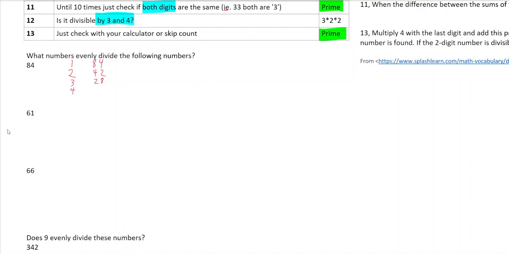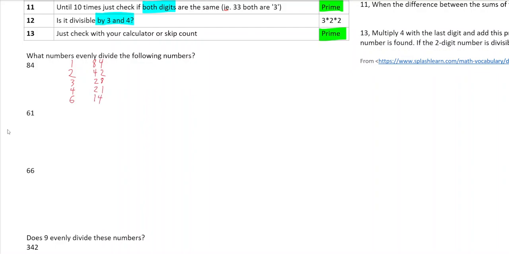Keeping on going, 4, you can just take 2's number, 42, and check if that's divisible by 2, and it is, so we get 21. Given the fact that 21 and 28 are in there, and those are both divisible by 7, I can already check if it's divisible by 7 by doing that. But is it divisible by 5? No, because it doesn't end in a 5 or a 0. But it is divisible by 6 because it's 2 and 3. So that would be 14.